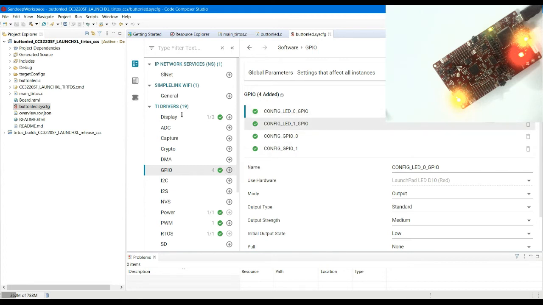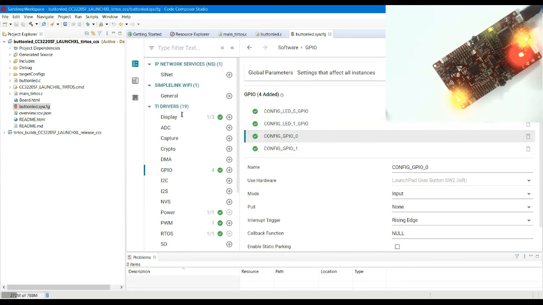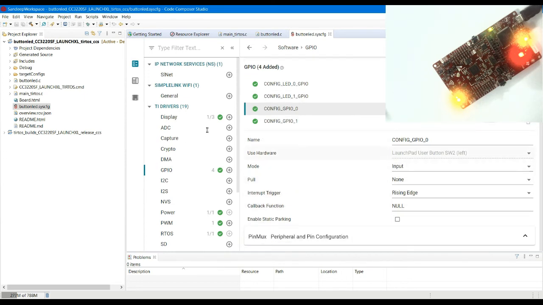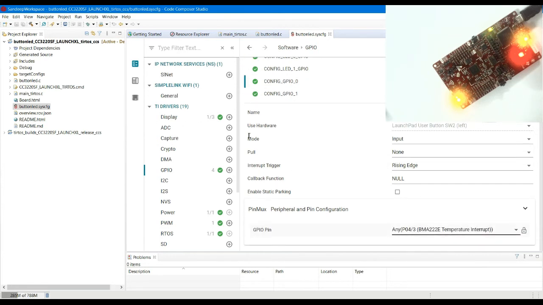There are four GPIO inputs that are considered, out of which two are LED0 and LED1, and two are Config GPIO 0 and Config GPIO 1. Config GPIO 0 is nothing but a button, and if you explore, you can tell whether it will be a rising edge or a falling edge button. And right here you can also see which pin or port number it is connected to.